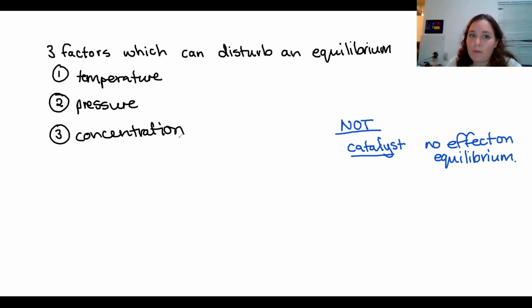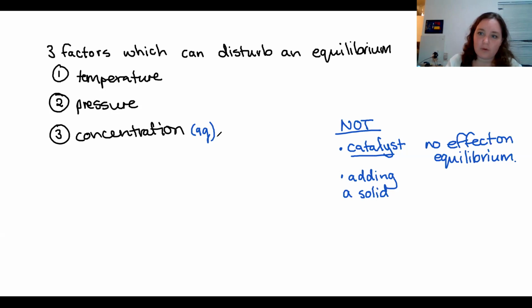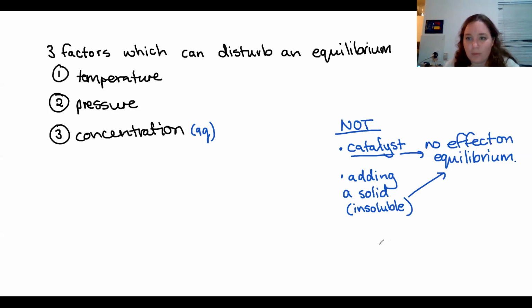Next thing, when we talk about concentration, we're specifically referring to the concentration of aqueous solutions. That's the AQ. So the next thing is, what about if we add a solid? And when I talk about a solid, I don't mean a solid that will then dissolve and become aqueous. I mean a solid that's insoluble, okay? So adding a solid that is specifically insoluble once it's been added into the liquid, that will also have no effect on the equilibrium. A lot of people get very uncomfortable with this because you've got a reaction where you're putting in more calcium, well, let's go on it, calcium carbonate, which is chalk, and everybody's like, but the calcium carbonate's got to do something.